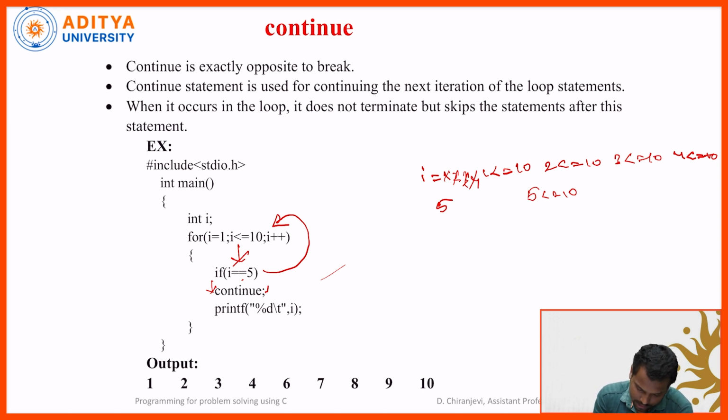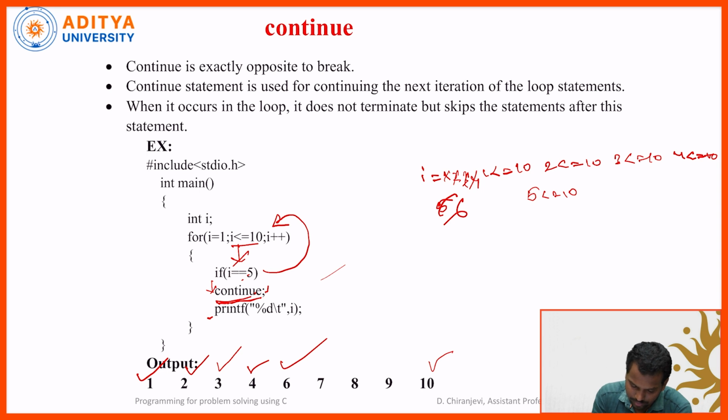In the earlier cases it printed 1, 2, 3, because this printf is there outside this if block. So 4 is printed. Now when i equal to 5, because it is true, control moves inside the body only. Inside the body continue is there, so it is not printing the 5. Now from here, after continue, control will be transferred to i plus plus directly. i value became 6. Now it will check 6 less than or equal to 10, true. So it will check 6 equal to 5, false. So it will print the i value, so it will print 6. Similarly, the condition will be true up to 10, so it is printing up to 10.